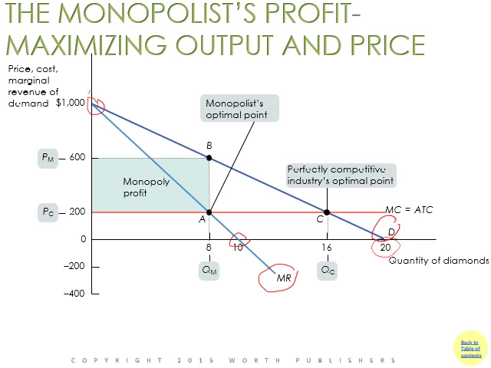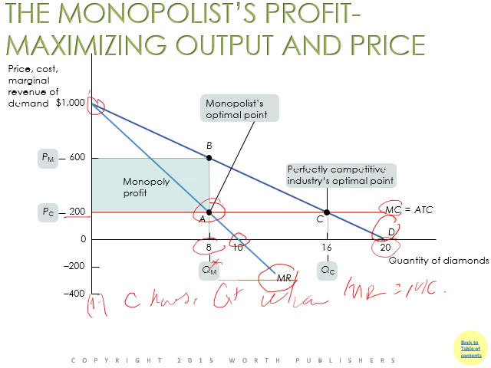Okay, so now how do we solve this decision problem? We're going to choose a level of output, Q star, where marginal revenue just equals marginal cost. That's the first step in our cookbook approach here. It means here we've assumed that our marginal cost is constant. It's always 200. So if marginal cost is 200, marginal cost equals marginal revenue at point A. So the output level that's going to maximize profit for our monopolist, Q star, is going to be 8 units of output.